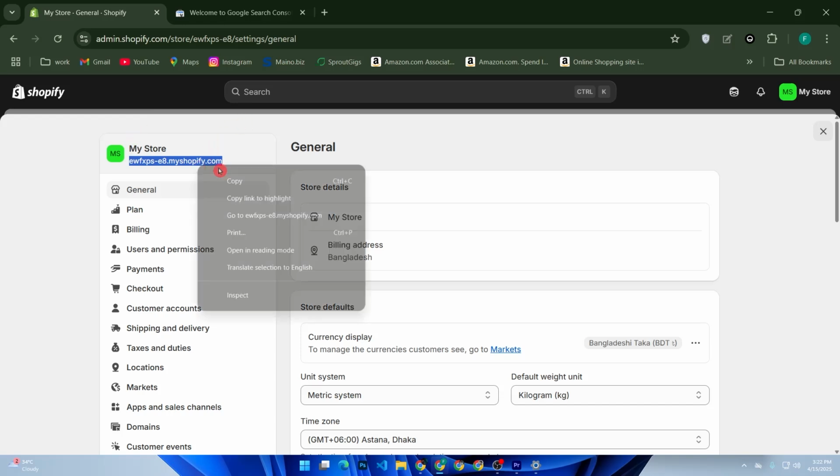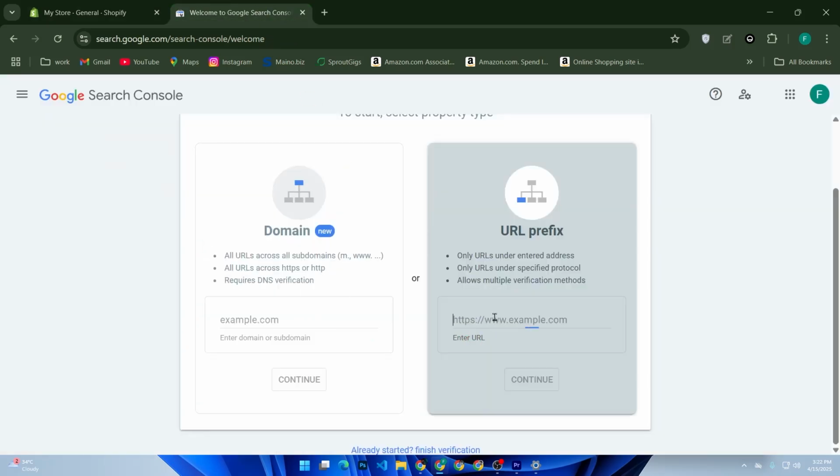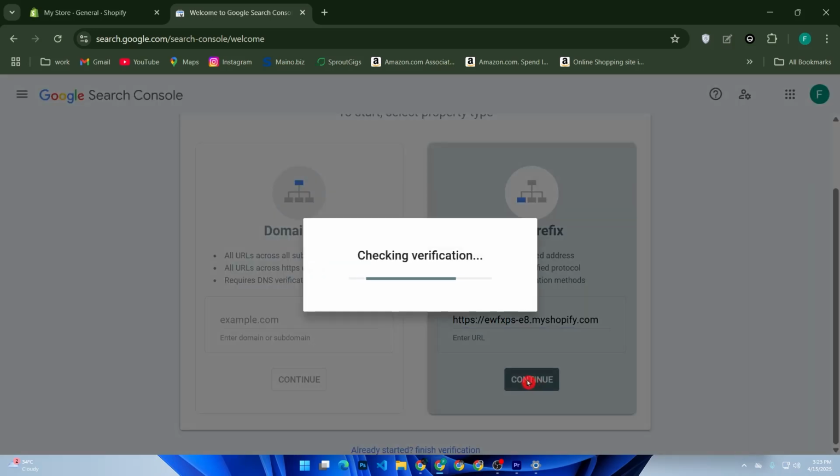Then copy from Shopify and paste here, and add HTTPS and click continue.